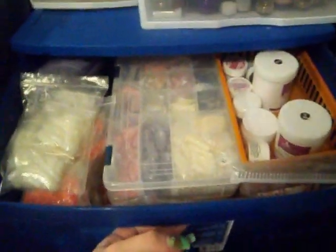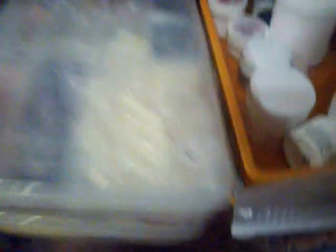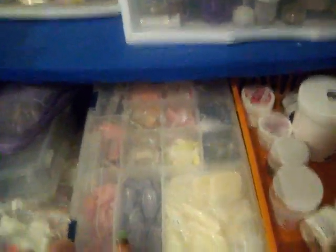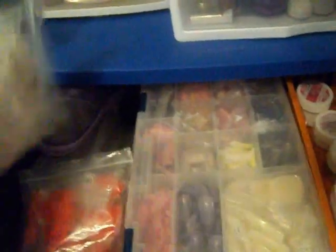Moving down to the big blue drawer - this is where I keep my false nails. I have turned my false nail tips. These are really cool - they got these pointed ridges at the smile line. Maybe I'll use them in a tutorial so you can see what I'm talking about. I like to use the color nail tips - if I'm doing purple I would use a purple nail tip if I had it. It just helps with the color, especially when you use a lot of glitter. Over here is just the clear and the pink that you would use, and there's a second level of those.